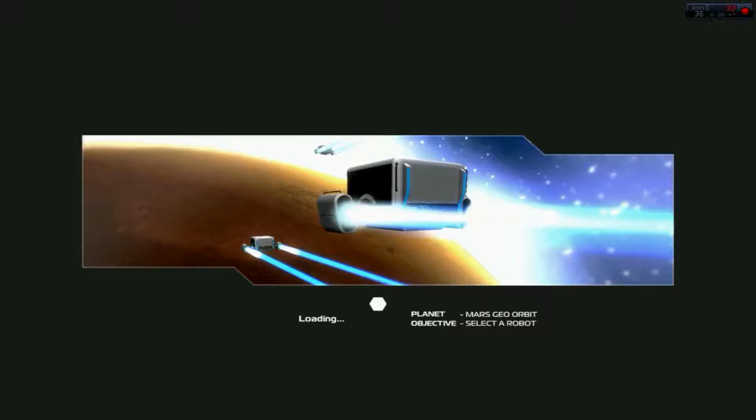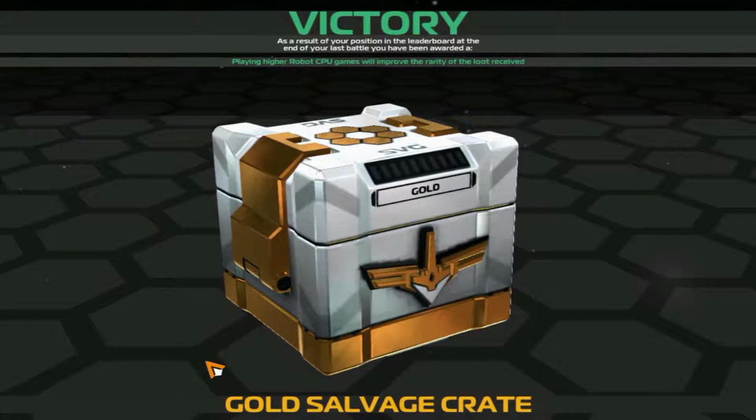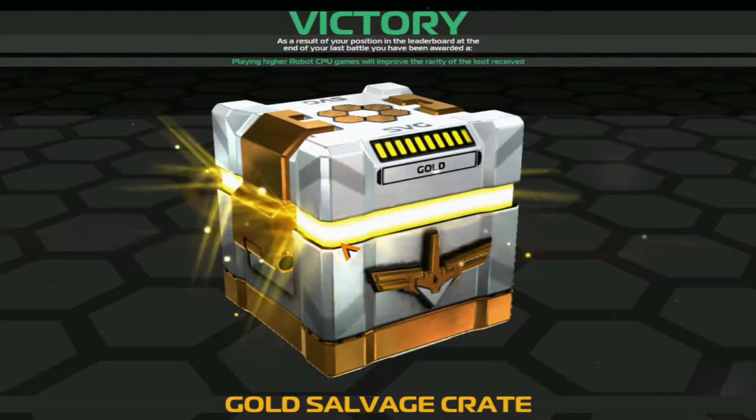Yes. And so, after every single round, win or lose, you always get a crate to open. And if you lose, it's obviously not going to be that good of a crate, but if you win, it's going to be better. And unfortunately, we have not gotten to level 5 because this video is getting way too long. So let's go ahead and see what we get in our crate. Come on. What we get? We got a gold salvage crate. Here we go. Let's see what we get.